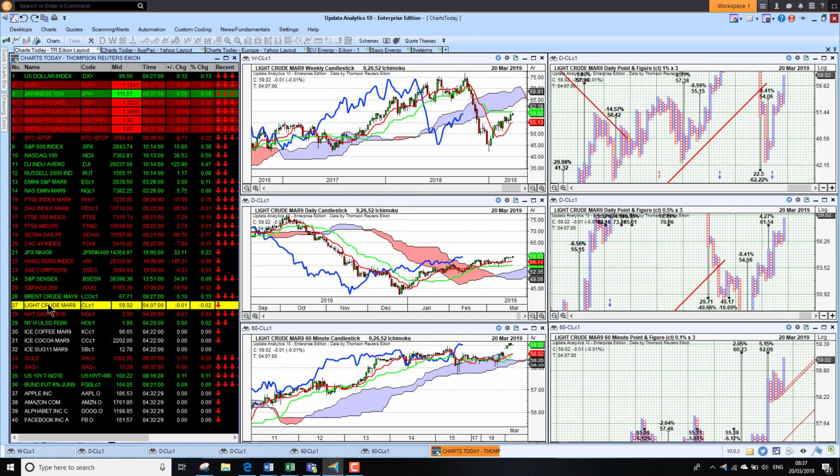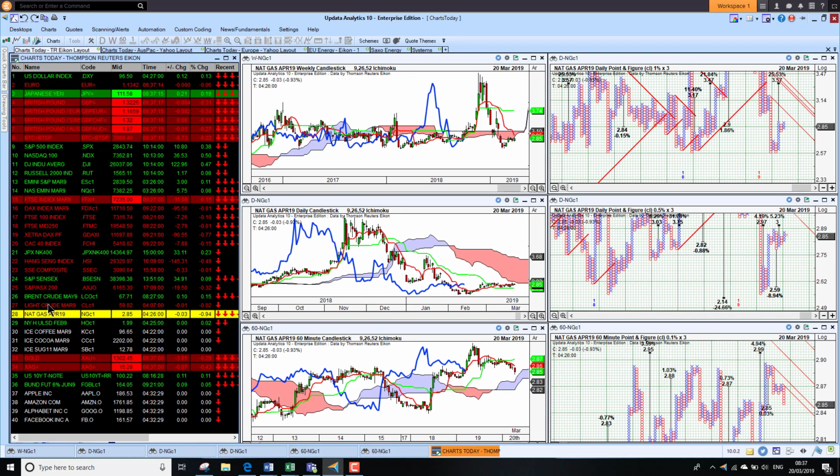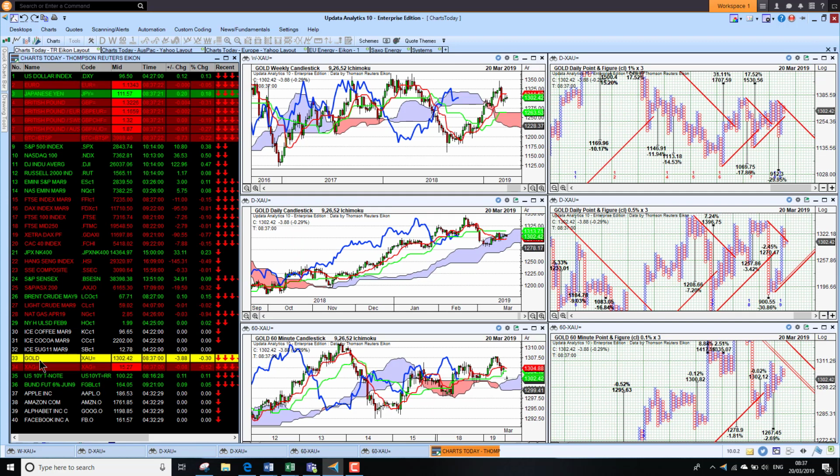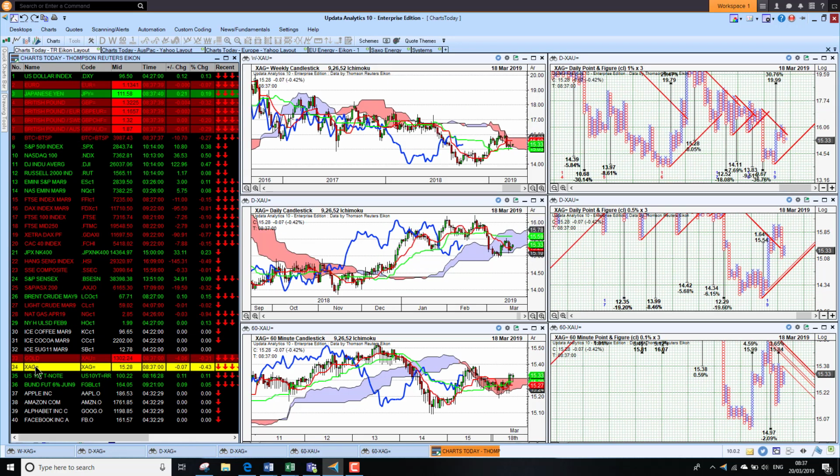WTI down slightly. So we are just seeing the flat performance there, but it's still looking pretty bullish across the board. US nat gas sitting steady at $2.85, and gold pulling back to this $1,300 mark again. Just can't really shake off coming back and testing that, but we are still bullish on all three time frames. So that is very much the picture at the moment. It's breaking to a new high is obviously what's needed for gold to be clearly bullish.